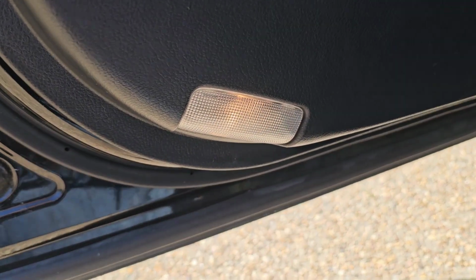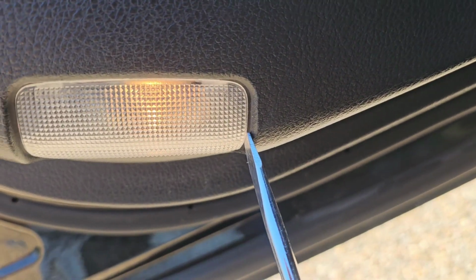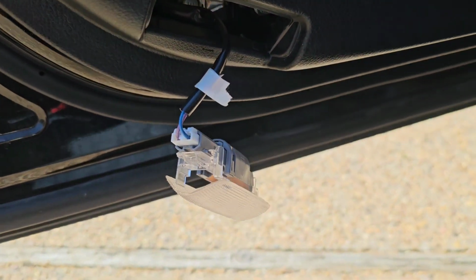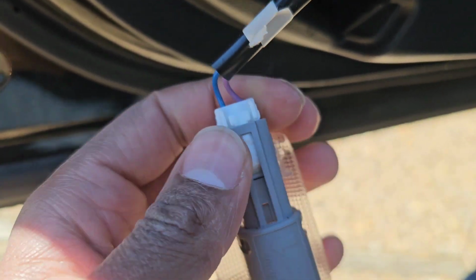Alright, so here we go. All you need is a flathead. There's a slight gap right here. You get in that little groove, you'll push up. It'll fit in. You'll pry that way. It'll pop straight out. You got one of these little connections.